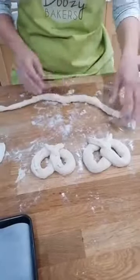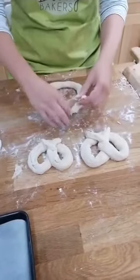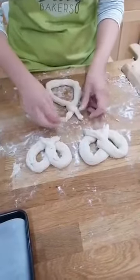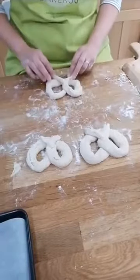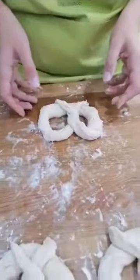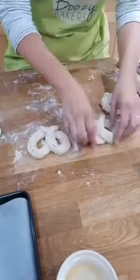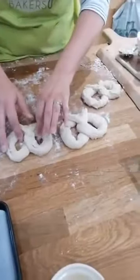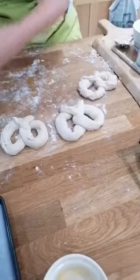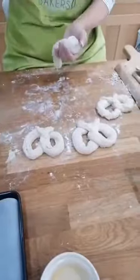Right, so I'll do it again. I'm making a circle and crossing those ends at the top. And then I'm going to cross them again. And then I'm going to bring it towards me. Okay? I'm just going to set that aside. Now, I'm very aware that these might be sticking to my unit. I'm going to do 4, and then we're going to do the bath, so we can get those first 4 into the oven, and then we can do a few more.